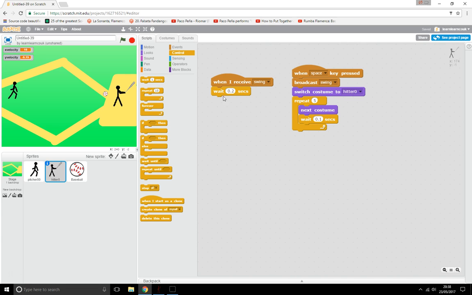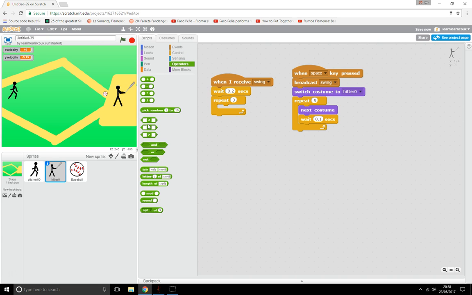Well, once we do that, we swing, and now we need to check. We're just going to check for a short amount of time to see if, as we're swinging, our bat is anywhere near our ball. Now the first way we can do this is to detect the X position of the ball and see if the X position of the ball is anywhere near the X position of our guy. So let's have a look. How do we do that?